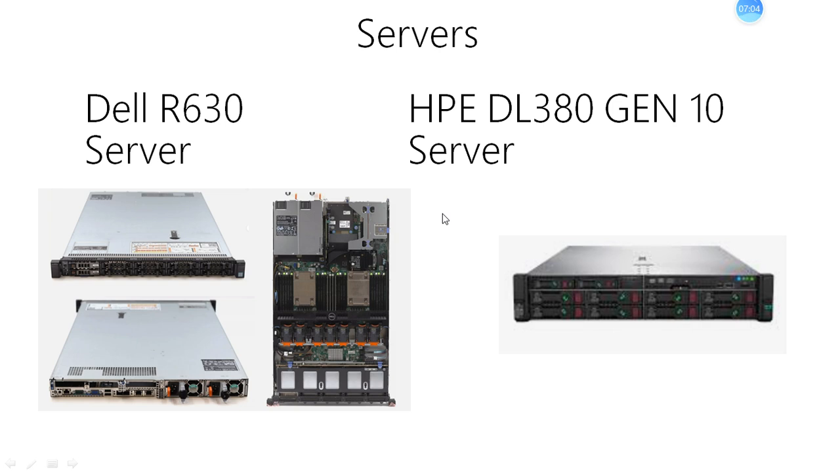right? So this slide is showing a server. Two servers here, a Dell R630 server and an HPE DL380 Gen10. This server, as you can see from the front, has many hard drives. It's hard disk. If you open up the cover, you can see there are two CPU sockets for this server. So you can plug in two CPUs. And this is a power supply module, and these are the fans. This is the front hard drive.